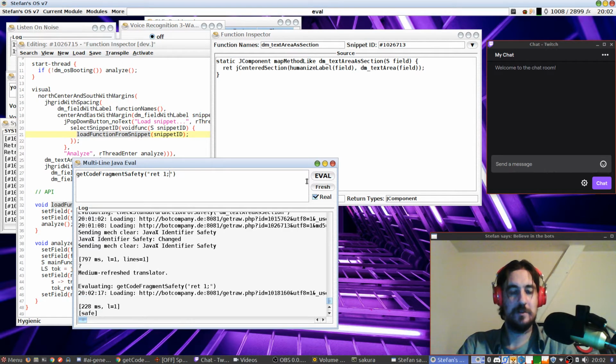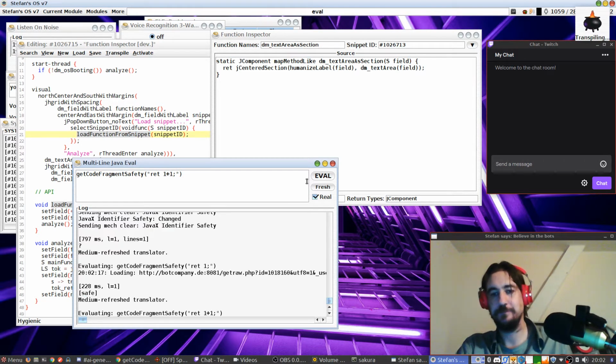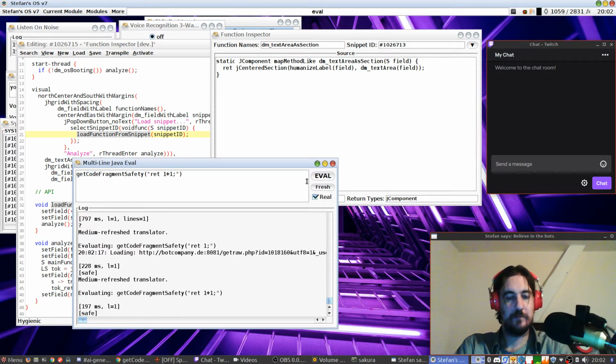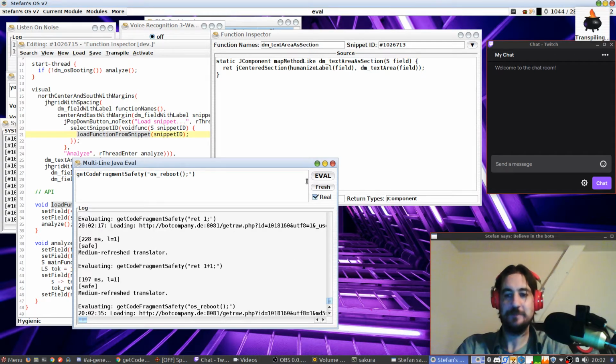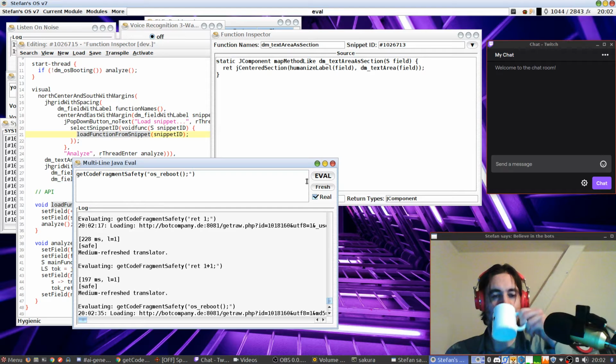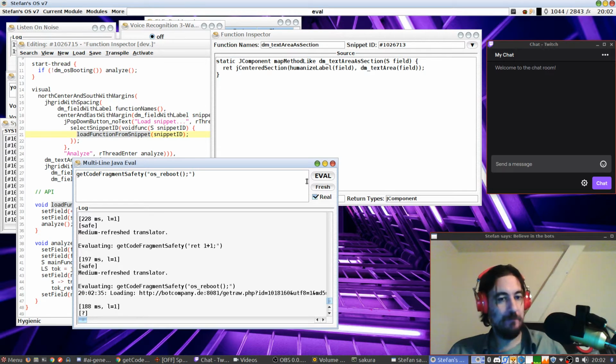Safe. Return 1 plus 1, also safe. And something like OS reboot, whether it exists or not, is going to be unsafe. Question mark means unsafe.